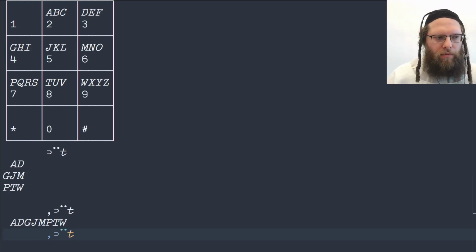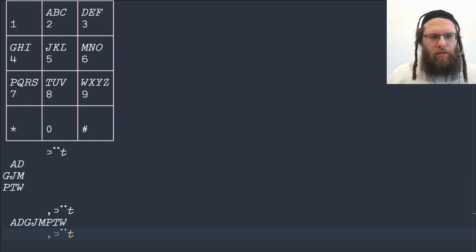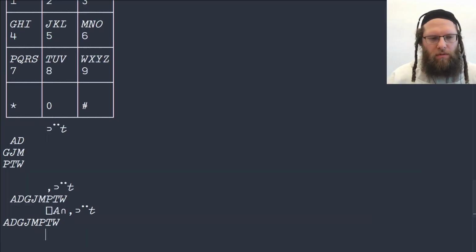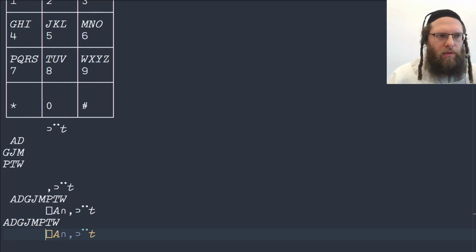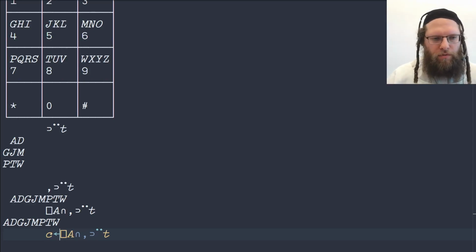And then we have some spaces in the beginning and the end. We can do the intersection of the alphabet and these. And that gives us just the letters that we wanted. And we can give this a name if you want. So these are the cutoffs.